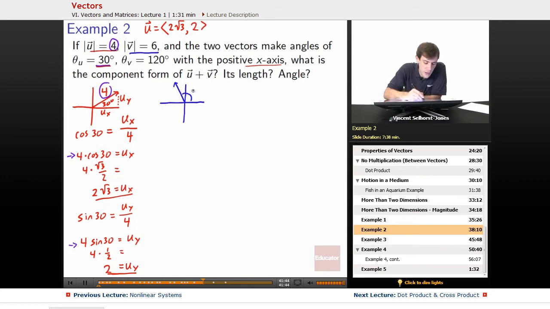So we've got 120 degrees here, right? I think it's going to be a little easier to figure out in terms of this angle here, because it's easy to work under 90 degrees. So that is 60 degrees, because 120 plus 60 equals 180. Now we want to figure out the vx component, the horizontal component, and the vy, the vertical component. So vx is going to be, with 60 in the angle, side adjacent, the length 6 times cosine of the angle involved. However, there's one thing we need to notice.